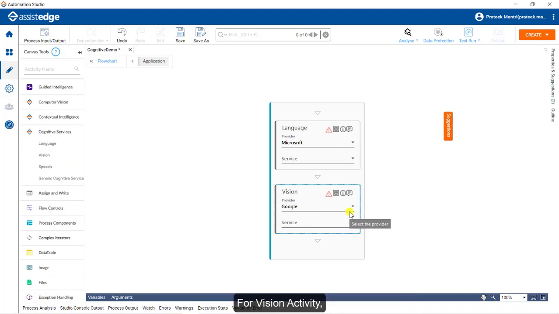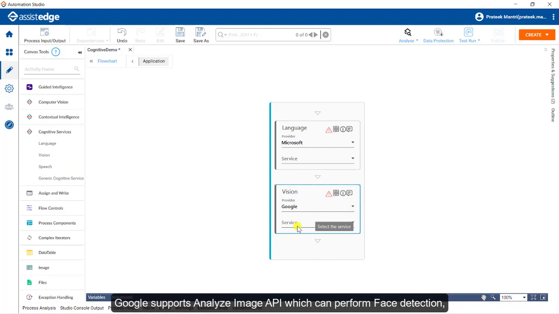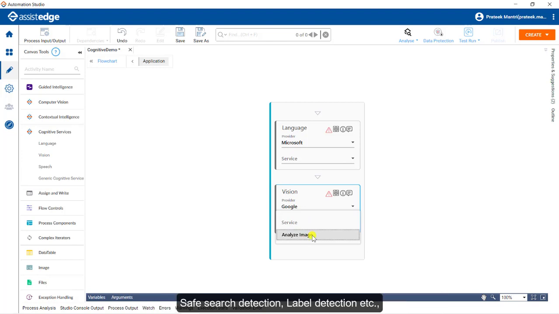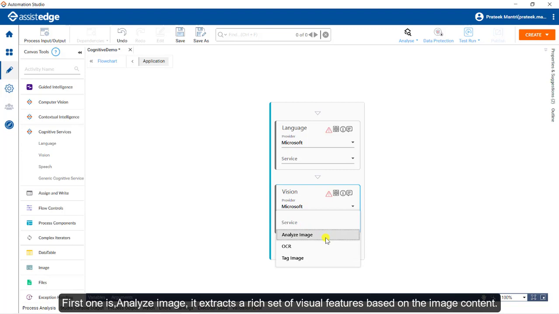For Vision activity, Google supports Analyze Image API, which can perform face detection, safe search detection, label detection, etc. based on selected visual features in the configuration window. Microsoft supports 3 Vision services. First one is Analyze Image.